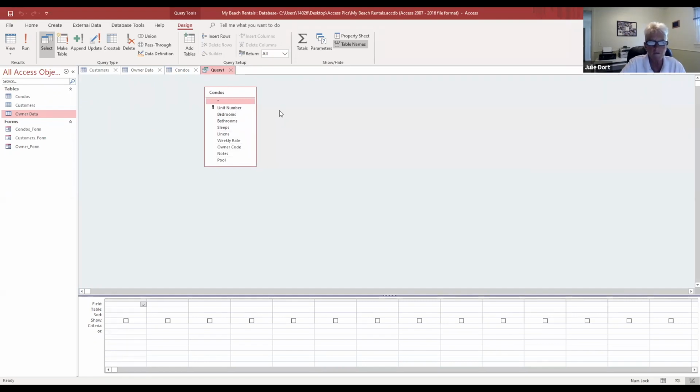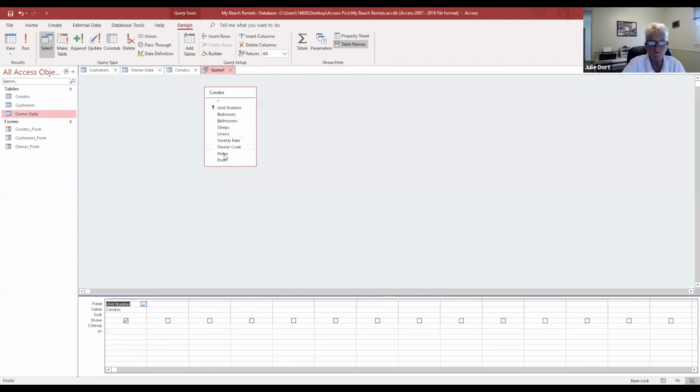So I can access several different questions. Let's say that I want to know which unit. I want to include the unit number. So if I double click on it, note that down here, it went ahead and put in the field unit number, and the table it came from is condos.